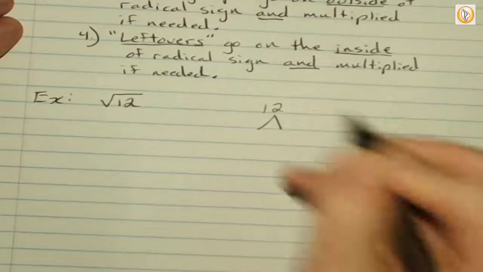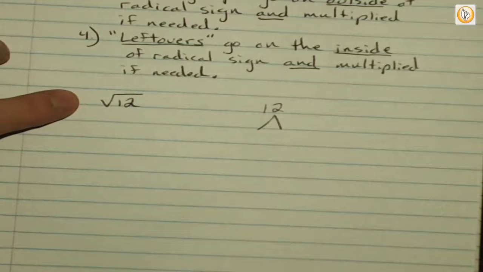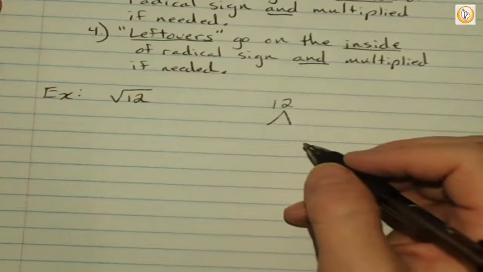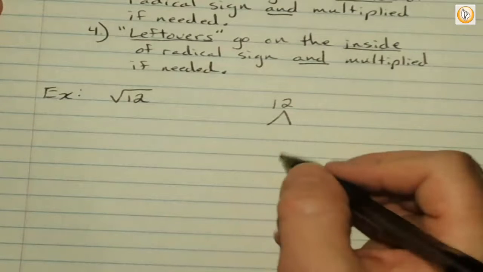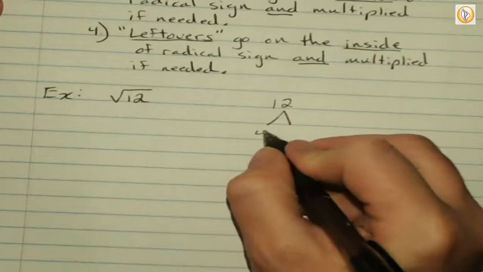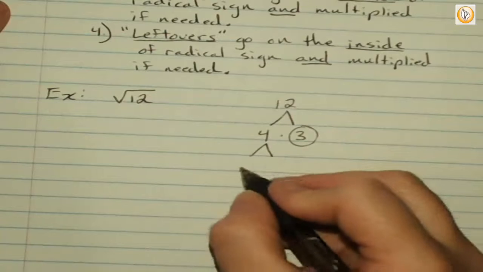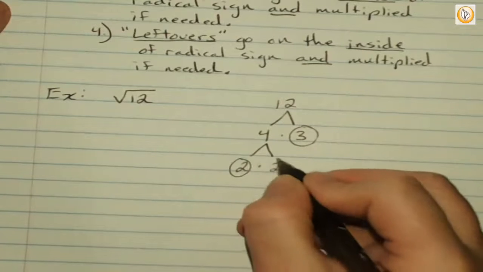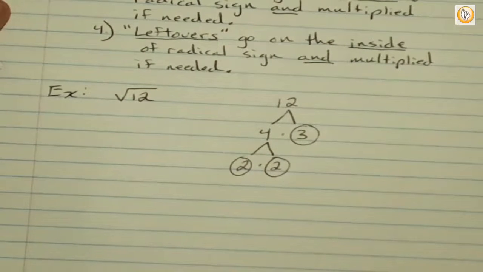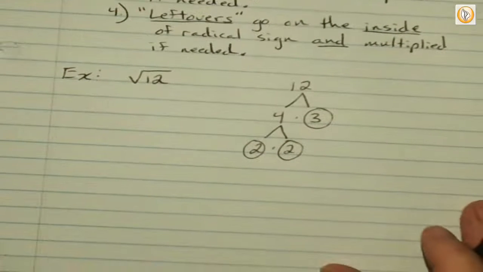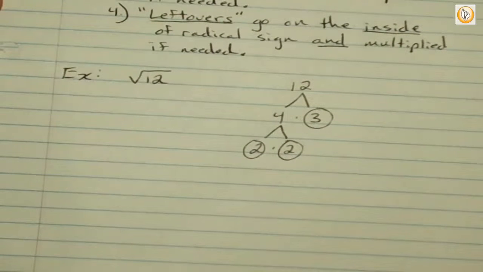All right, so step 1, do the factor tree. Your calculators would give you a decimal answer for this, but I'm going to show you how to do it simplified. So please make sure you do this. What 2 numbers give me 12 when multiplied? 4 times 3. 3 is prime. 4 is not, and that'd be 2 times 2. Everyone with me so far? Does everyone remember doing this? At any time, stop me with questions. I told you, we're not rushing through this today, so please let me know if you have questions.